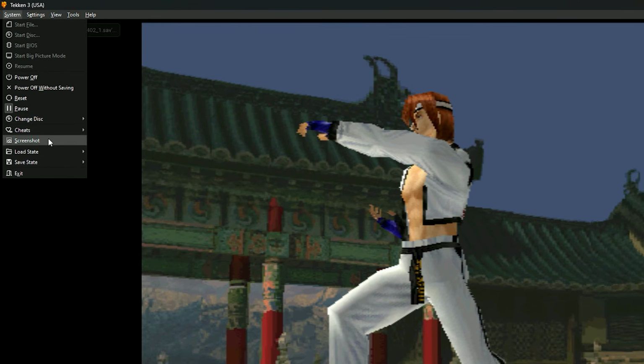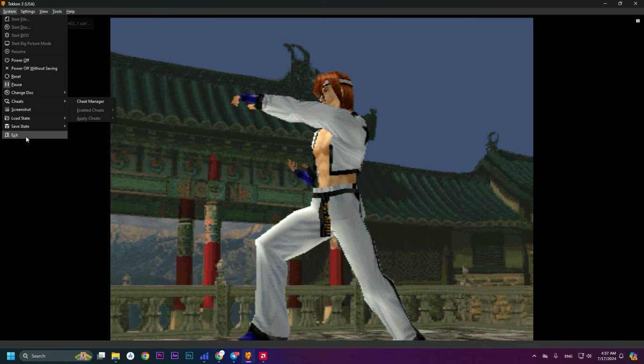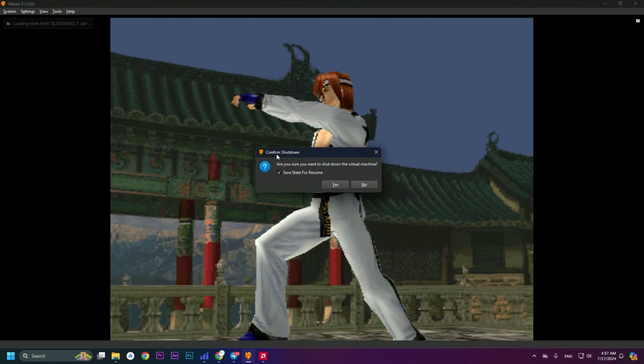If you want, you can hit on screenshot, and if you want, you can add cheats on PS1. And if you hit exit, it will exit from the DuckStation emulator. I'll press power off to exit from the game. All done. In this video, we learned how to launch PS1 games on PC. In the next upcoming video, I'm going to tell you advanced techniques such as improving PS1 game quality. Highly recommended. Watch that one.